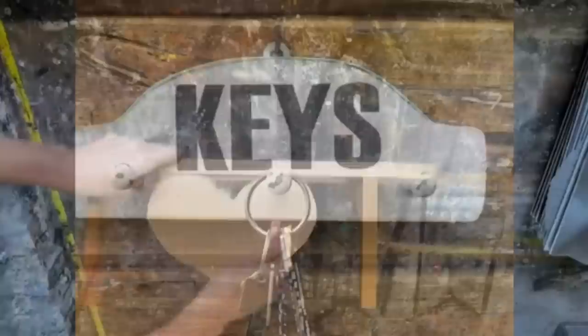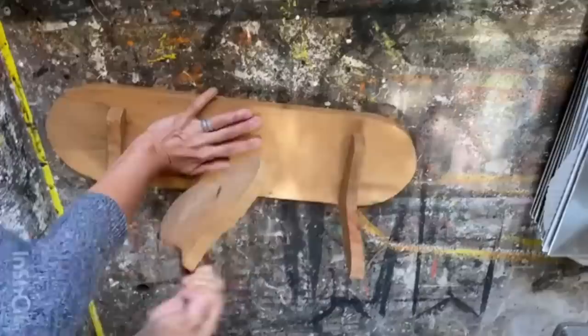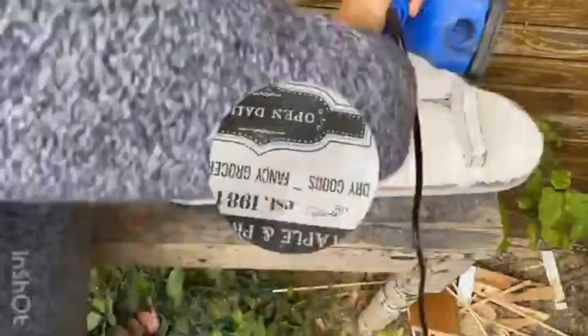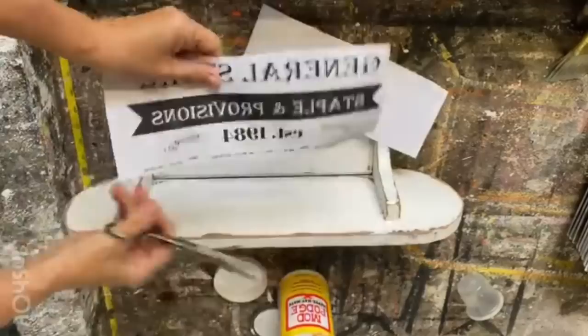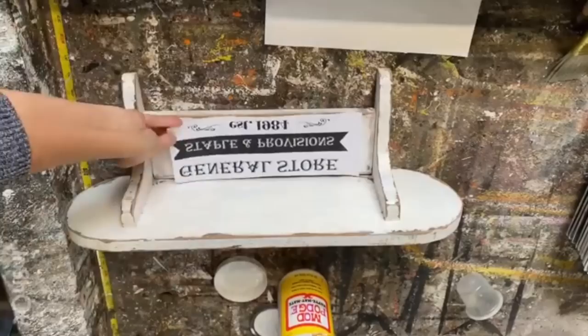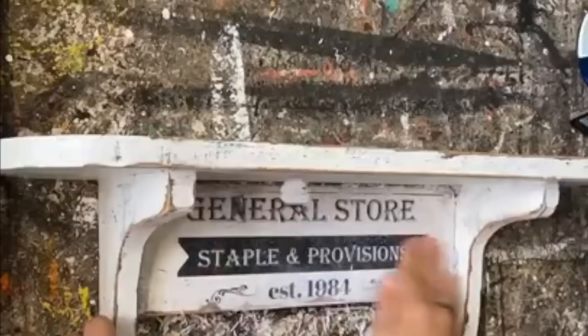I found this shelf at the thrift store and this heart made it look a little bit dated, so I decided to take the heart off and use it for another project. I cut a piece of wood to fit between those two brackets, sized it up, glued it, nailed it, and it's all ready to paint. Now this doesn't look so 90s. I put a coat of nice brown stain all over it, then painted it with some of my homemade chalk paint, and then took it outside and distressed it with my sander to give it a really rustic look. I designed these graphics — they're available in my Etsy store — and I'm only going to use a portion of them to fit on that piece of wood between the brackets. I'm going to use my Mod Podge reverse graphic transfer technique on this and I think it's going to look great in a farmhouse kitchen. What a great upcycle — it took an old dated shelf and made it look fantastic and chippy.